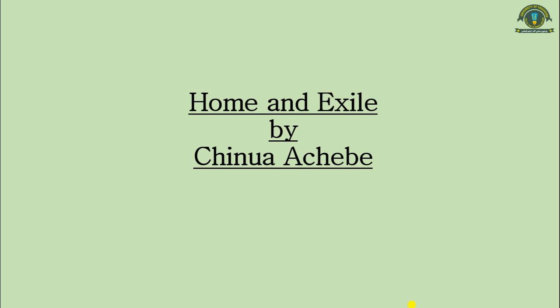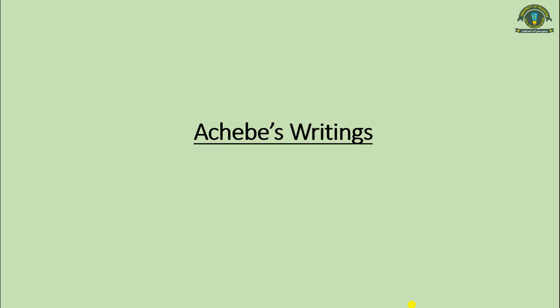So, in order to move further into Home and Exile, there are things I want you all to know about Achebe's writings. Achebe establishes a human context for understanding modern Nigerian history. Things Fall Apart describes the first contact between European and Igbo cultures at the beginning of the 20th century, and bends over backwards to demonstrate good and bad on both sides. The subsequent institutionalization of European religious and political structures is examined in Arrow of God. The uneasy years immediately preceding independence are explored in No Longer at Ease, and the excitement and disappointment of Nigeria's First Republic are the subjects of A Man of the People.